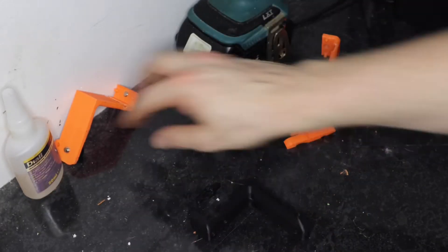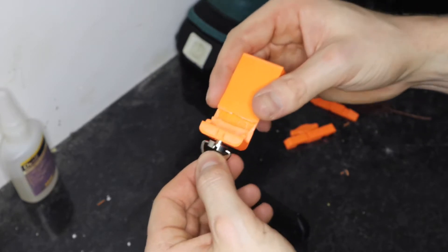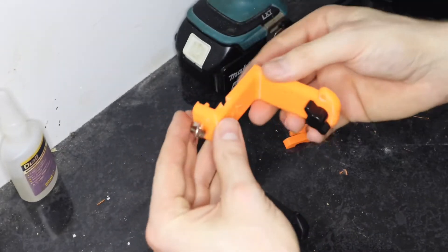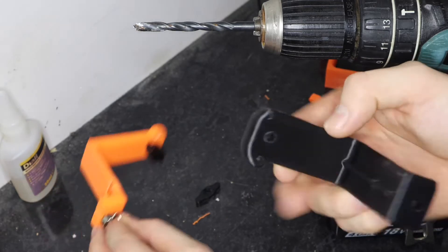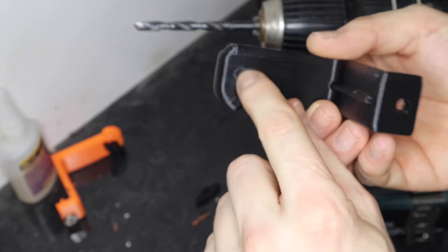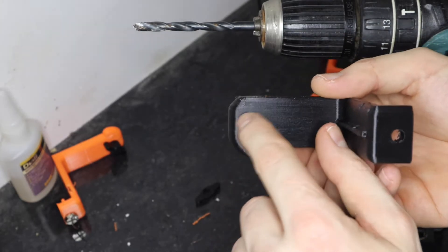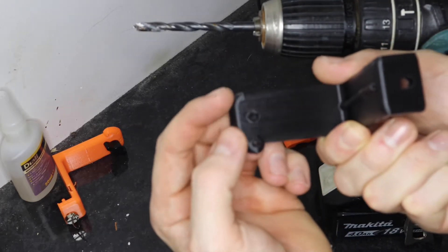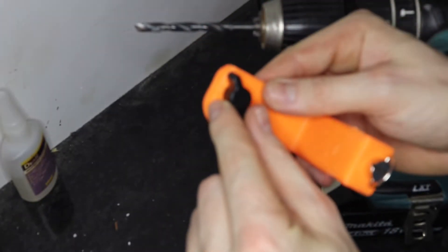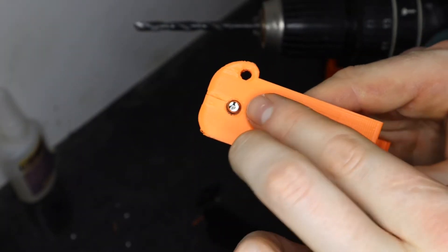The top and bottom holes are both the same size because all the bolts that cameras use are a universal thread - I think they're quarter-inch 20 UNC thread, though I'm not 100% sure. When I was designing these holes I made them just big enough for the bolt to go through, but when you print in plastic it does expand slightly - probably about 0.2mm or less - just a little bit too tight, so the screw thread starts cutting into this and forcing the layers apart, causing cracking.